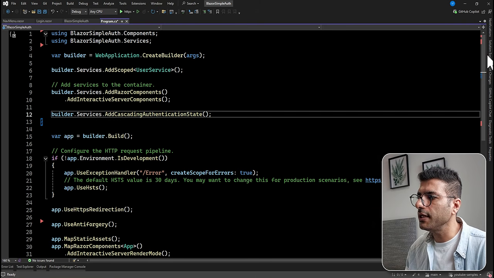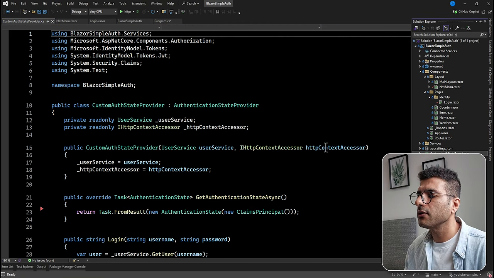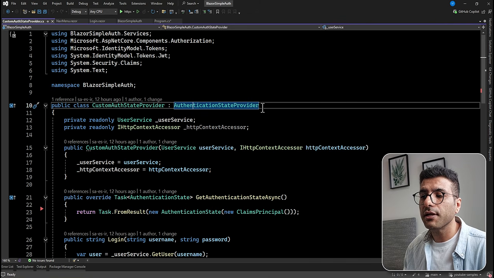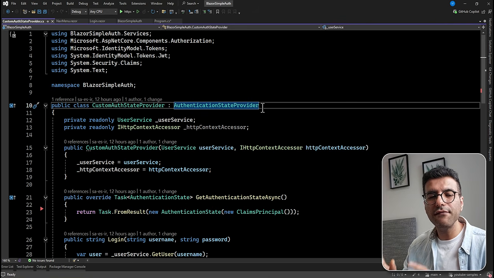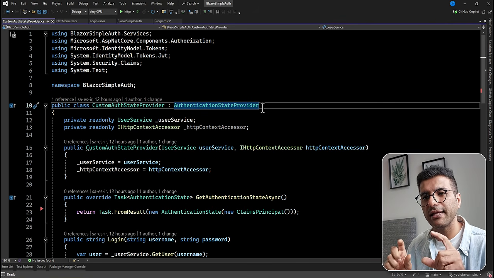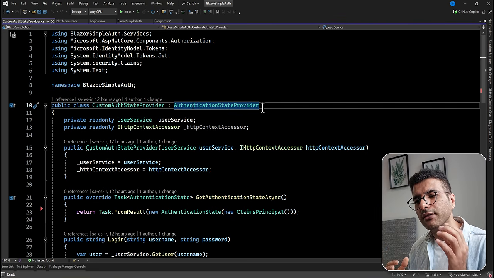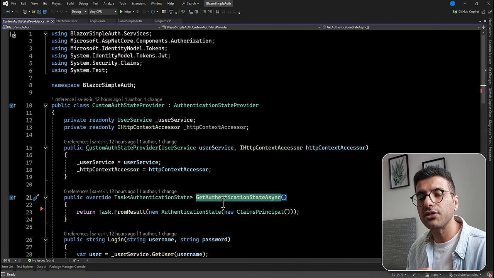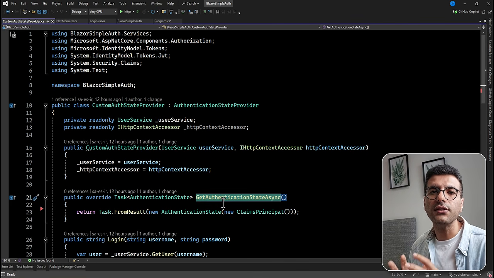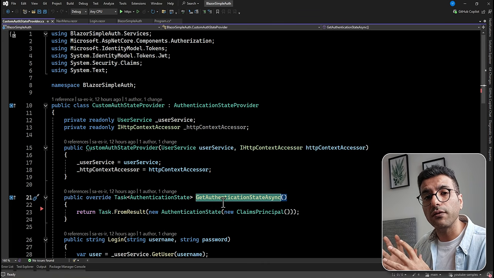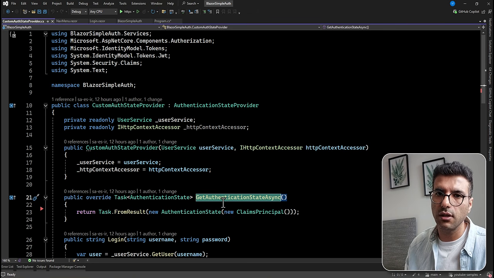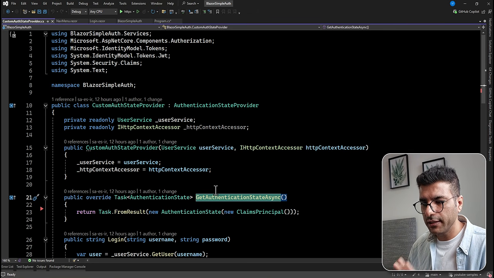Another one is, when we say authentication state, there is one built-in class called AuthenticationStateProvider. That really matters because we're going to use it a lot, because every time Blazor detects that you want to authorize a user, it calls this class and this method, GetAuthenticationState. What is the state of authentication for the current user? Are they already logged in, or do I need to redirect them to logout or other pages we have? Okay, let's keep it here.